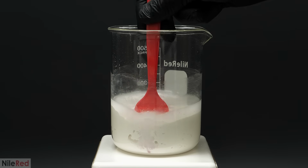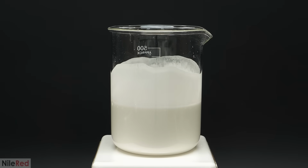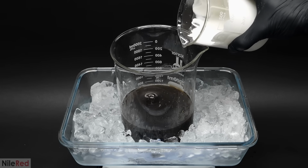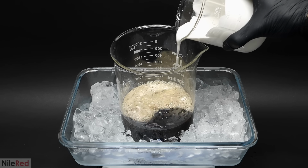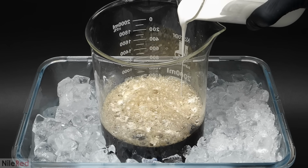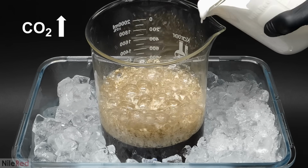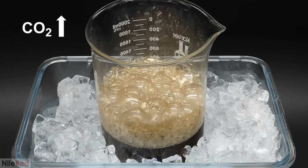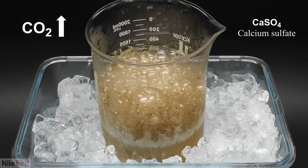I then stirred it around, and after a few minutes, it was good to go. When everything eventually cooled down to around room temperature, I started adding the goopy chalk. It reacted almost immediately with the sulfuric acid, and it was releasing a lot of CO2 gas. This was all being generated as the acid was being neutralized, and the acid itself was turning into calcium sulfate.